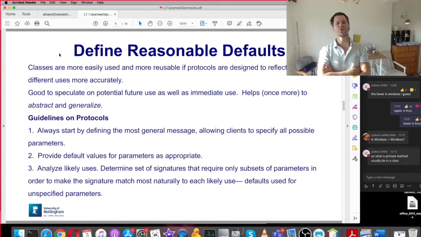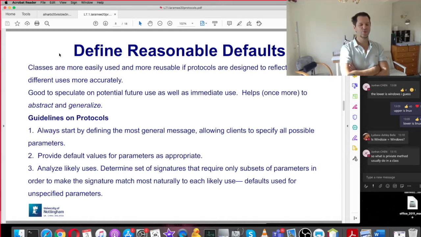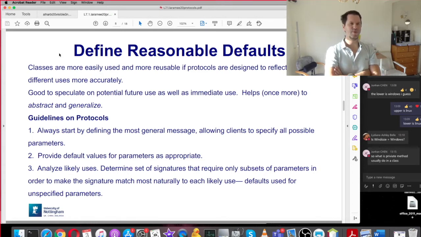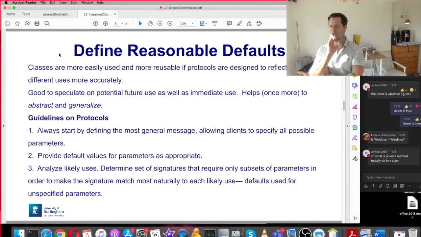Most people don't change default values. So if you choose single-sided as your default printing value, you may end up using millions of more pages on a global scale than the person who chooses double-sided as the default print value. So these default values have massive, massive consequences, actually, in general.